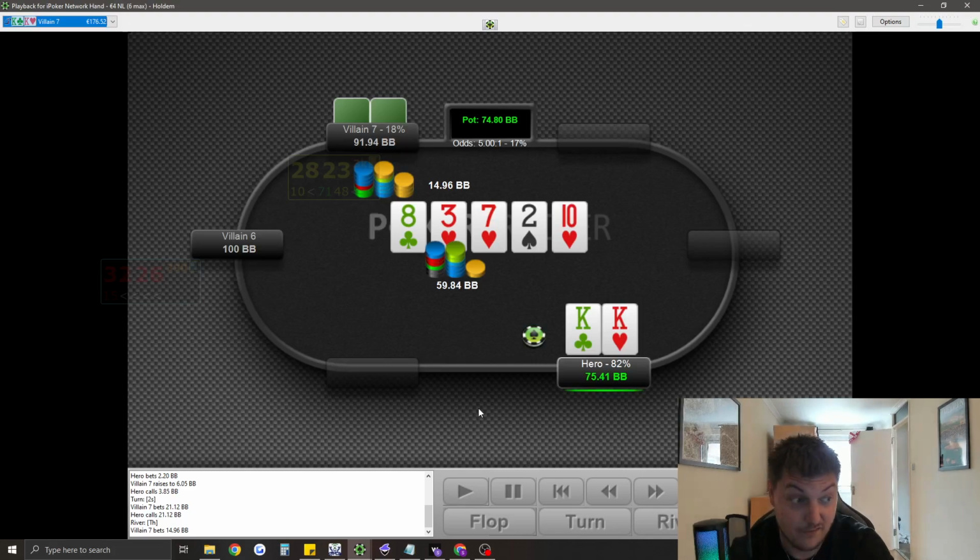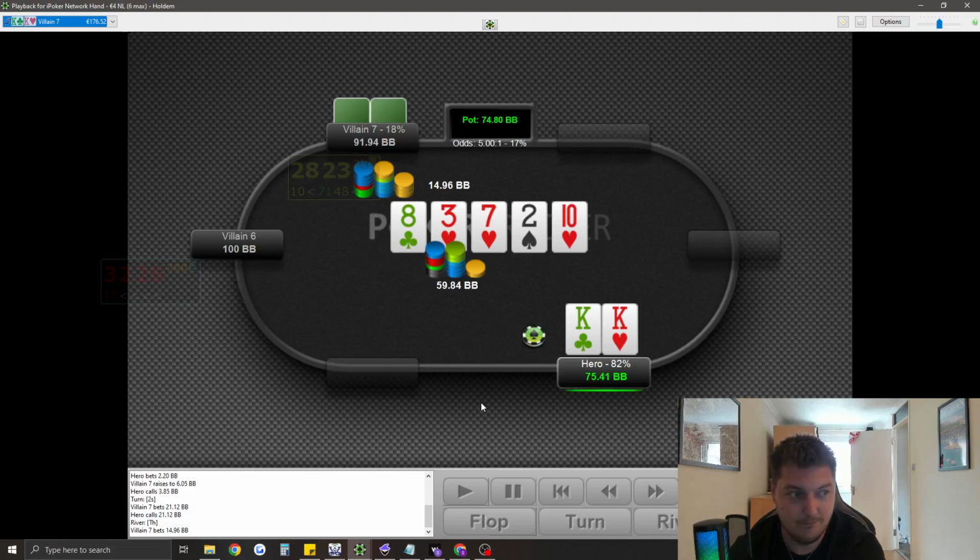The other option is fold. We can also shove all in, but he has to go ahead and then fold sets, which is also questionable. Whether people do that or whether they just go, oh, I've got a set, if you've got me, you've got me kind of deal. It's very, very close. It really, really is a puke spot. I think if you put a gun to my head, I would say call probably is the worst option with the information I have available. But it remains to be seen whether we should just fold or whether we can jam.